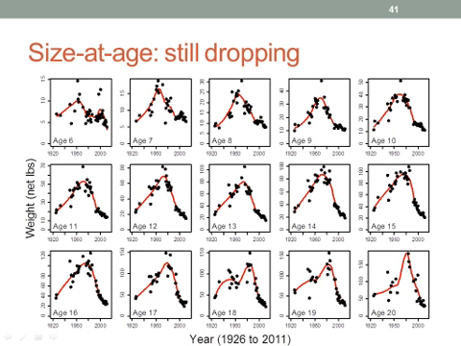I don't show it here, but in the trawl caught animals, which are much younger than this, the size at age is dropping. Why that's occurring is the great unknown, and I think it'll be a highlighted research topic for us. Tim Lower has written a white paper on this, outlining some of the possibilities for why this is going on. Is it driven by the fishery? Is it driven by ecosystem considerations?